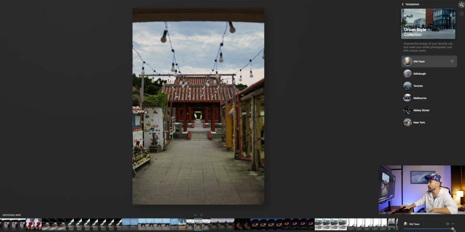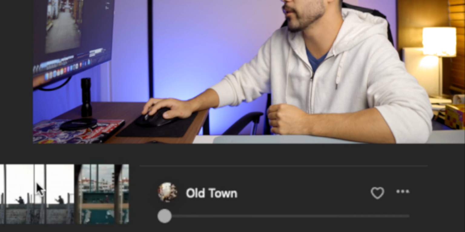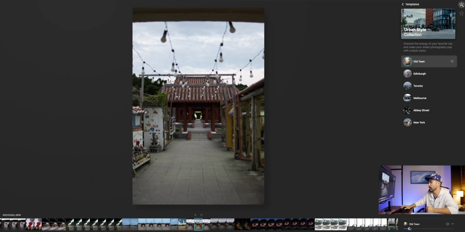Now, the other thing you can do with this, what you cannot do with Lightroom or any other software that I know personally, but if you do know, comment down below, is you can actually change the opacity level, or how intense you want that template to be. When you go to the bottom right here, you can dial it down almost to the original, and then you can dial it back up just a slight touch if you wanted to, maybe halfway or all the way. At this point, I'm just going to do all the way so we can move things along.